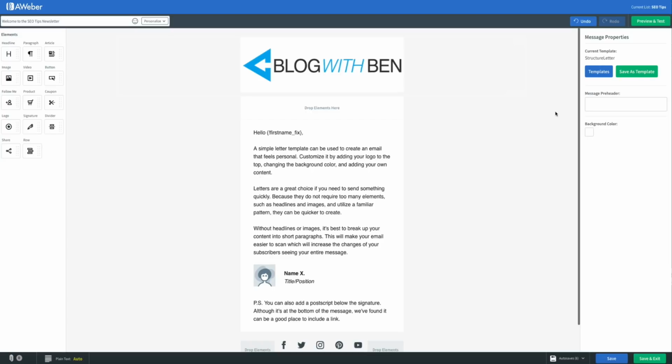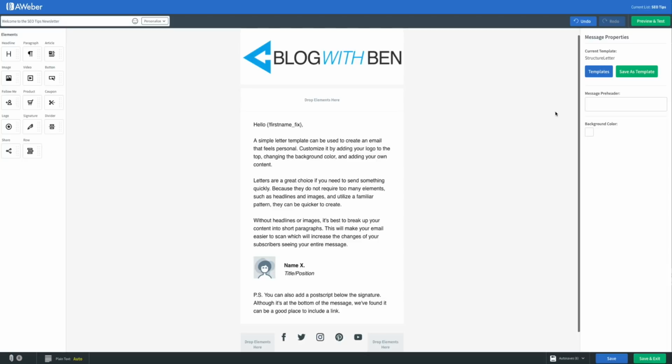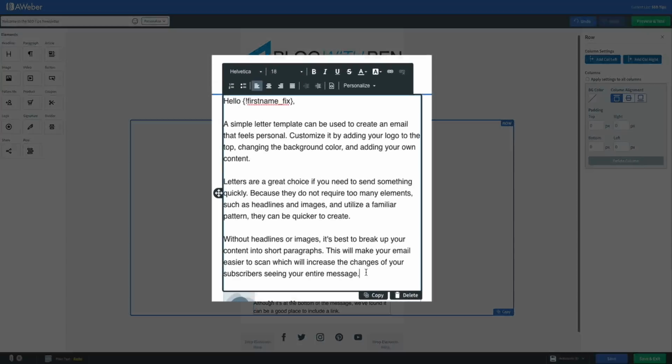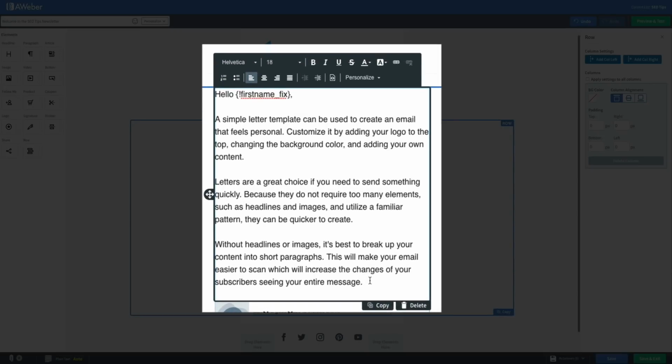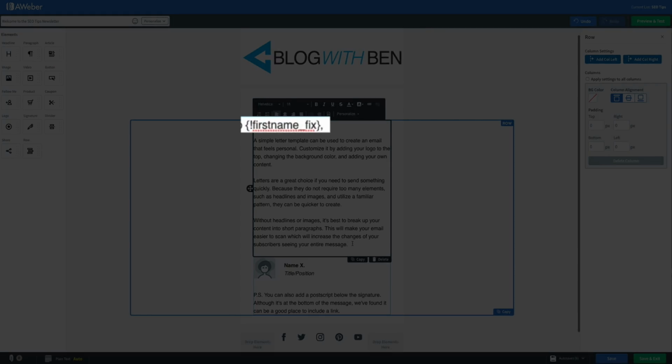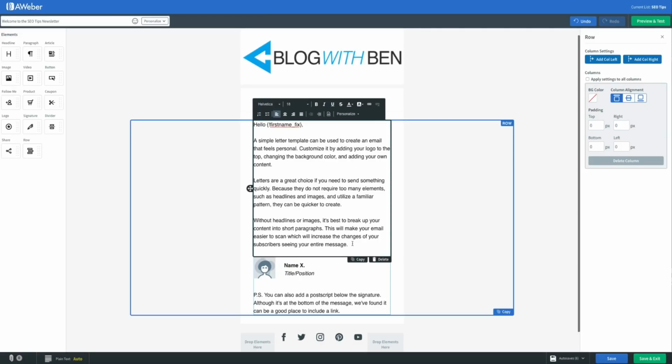All right, now it's time to create your welcome email. And AWeber has filled the content area with some demo text, but if you click your mouse within the content, you'll see that the editor is pretty much like your WYSIWYG editor for WordPress, or if you were to write an email or a blog post. You'll probably also notice that AWeber automatically personalizes your email content with the first name tag. This little piece of shortcode will pull from your form submissions and add the first name of the subscriber to the email. But if you're not collecting first names, simply remove the tag and add a friendly intro.